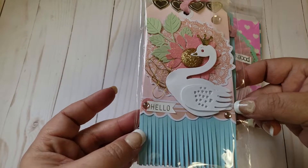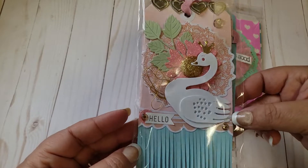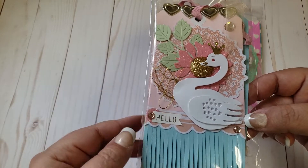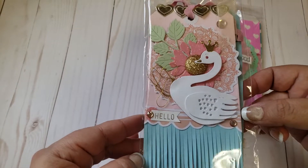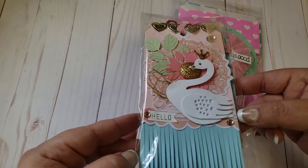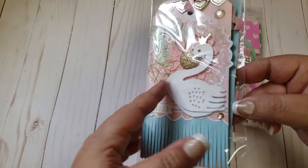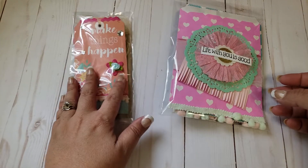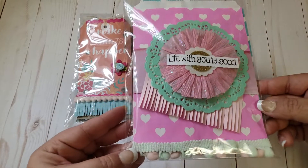These are the two tags. I ended up fringing some paper with my scissors that I picked up from the 99 cent only store, which I'm loving. I just added some gold wire trim — you guys know I like to use that in a lot of my projects — and of course some bling.